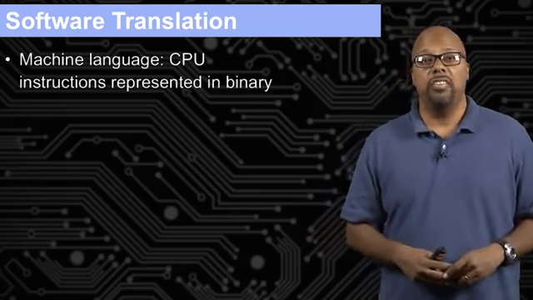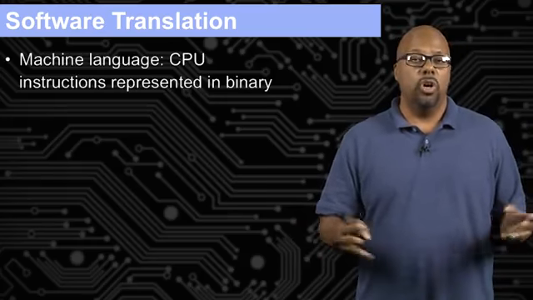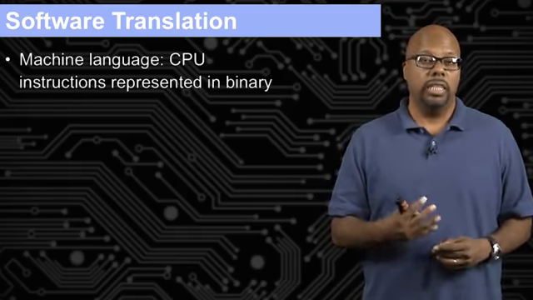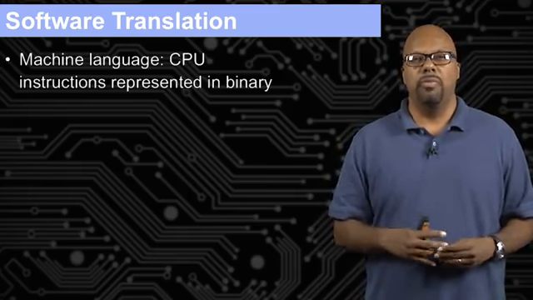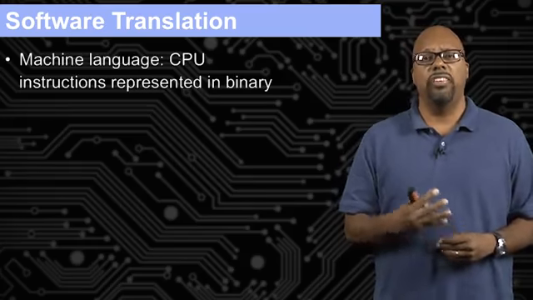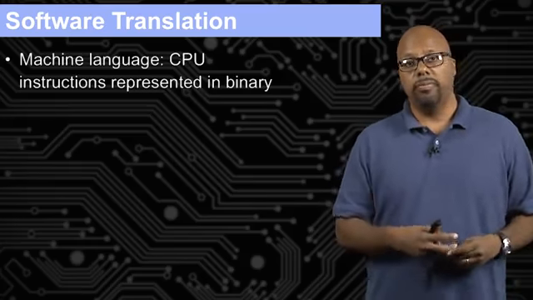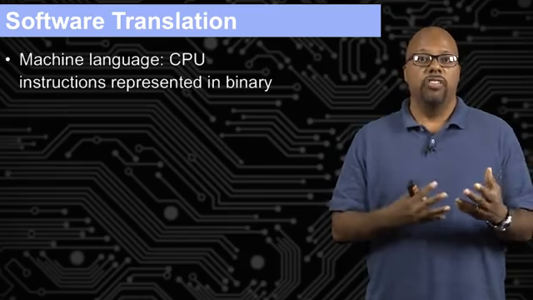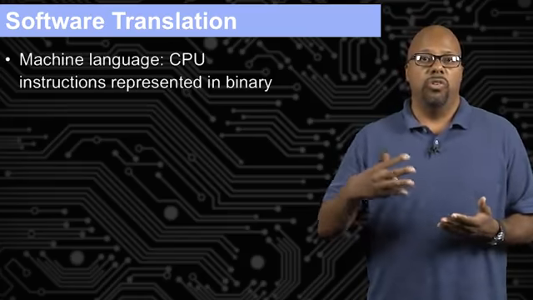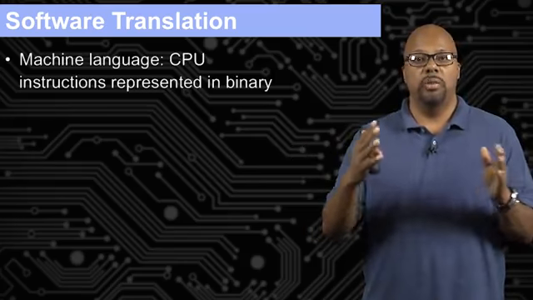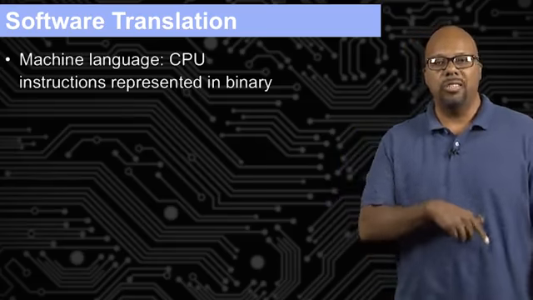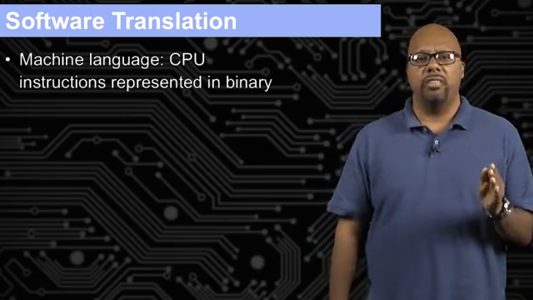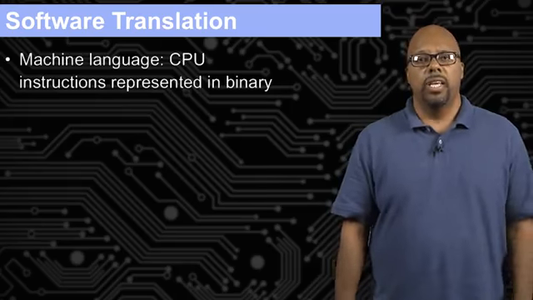Now, machine language is basically a set of really small, simple instructions encoded in binary, zeros and ones. So if you ever look at machine code directly, all you see are zeros and ones, or typically when people view it, they look at it in a hex editor, so they see the zeros and ones represented in hexadecimal. But it doesn't look too readable. Basically, it's a string of characters, 0 through 9 and A through F, and you just see them in pairs. So it's not easily readable, but that's what the machine actually executes, this machine code, which is an encoding of very simple instructions: add, subtract, multiply, very basic instructions.